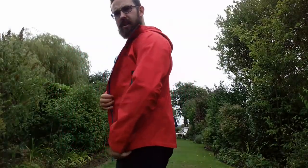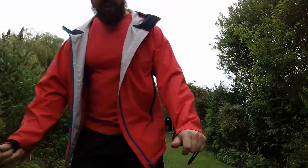Yeah, you can sort of see the inside of it, and yeah, it's a decent little jacket. It does the job. You might want to reproof it with some waterproof spray for camping products, things like that. It's got a little draw cord on the hood as well.